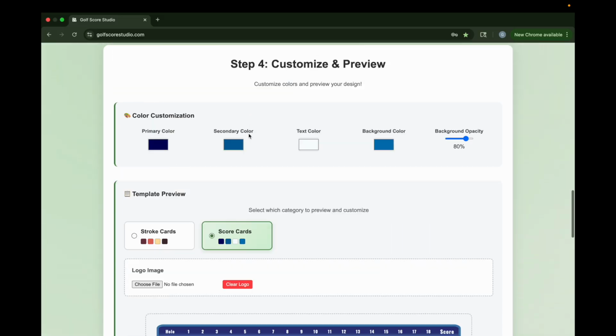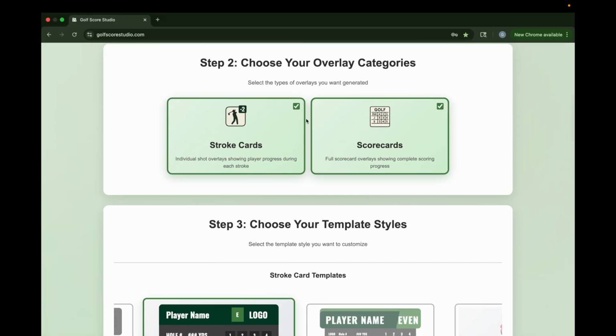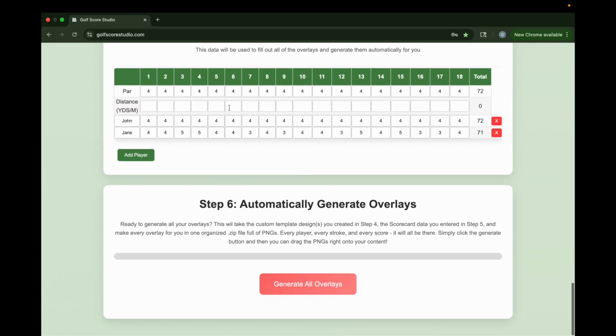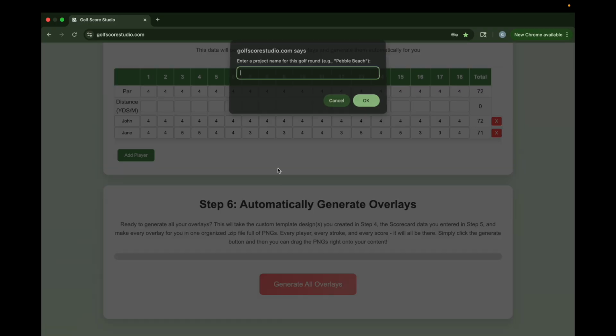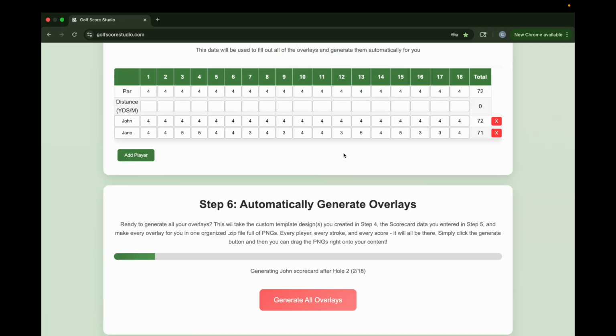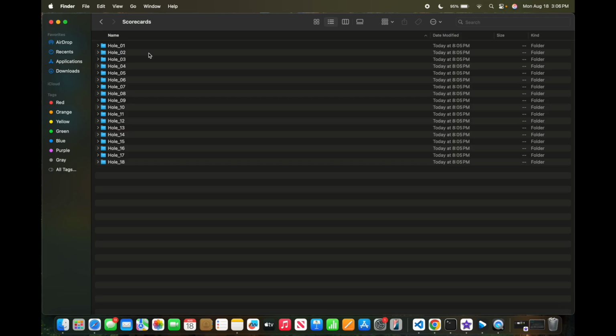Now, for the sake of time, let's just do the scorecards, and I've set this in. We got John, super consistent, Jane, kind of all over the place. Let's test this right here. Okay, and here we are.